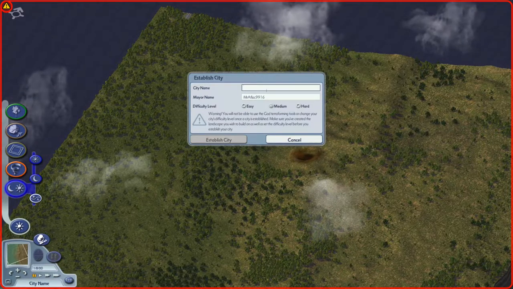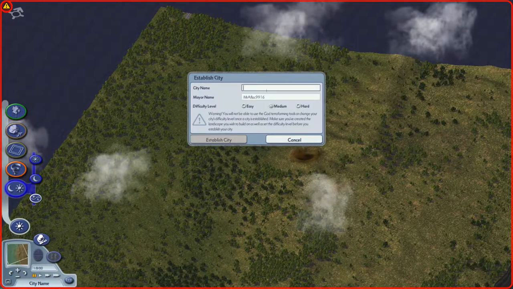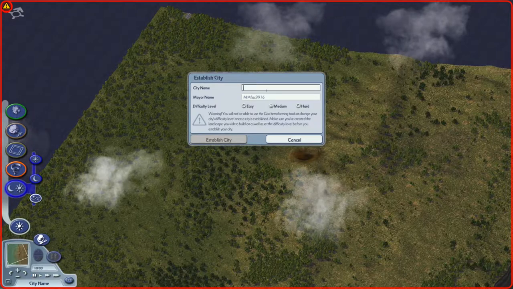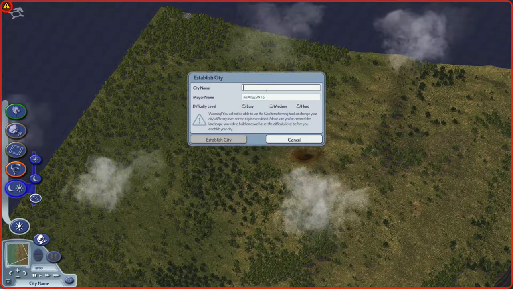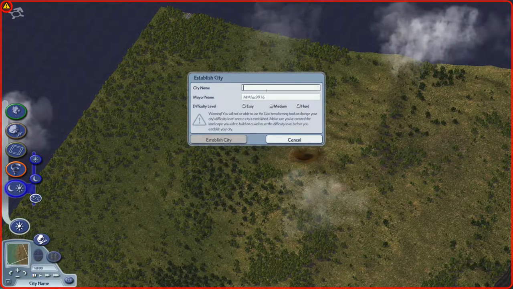So we have New Pittsburgh. We'll name the city South Pittsburgh. No. I don't know. We could name it after our channel. We could name it after YouTube. Well, alright, I'll do this.